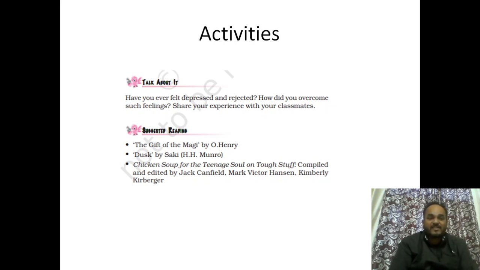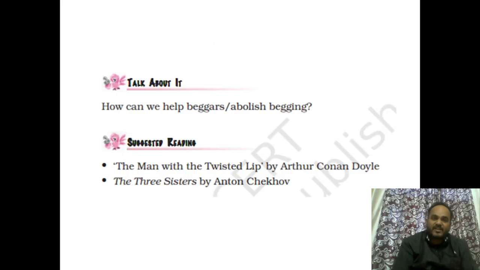Or we can simply ask them, have you ever felt depressed and rejected? How did you overcome such feelings? Share your experience with your classmate. So activities are already there in the NCERT textbook. Similarly, the lesson The Beggars gives us a question to explore or debate: how can we help beggars or abolish begging? And who was the real or chief protagonist in the story who helped Lushkov to change?